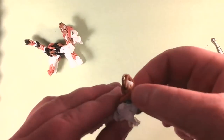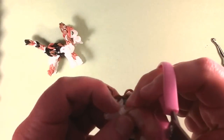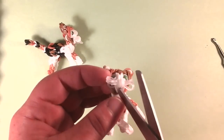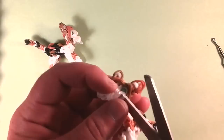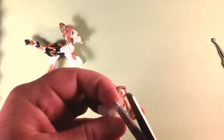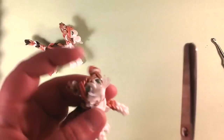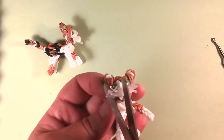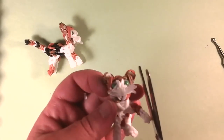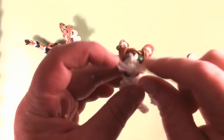So now I'm going to snip the whiskers. See, the point of having the whiskers was so we didn't lose it, because you could have lost it inside here and then you would have to dig for it, like we dug for the eyes. So we're just going to snip the ends. Now if you want your whiskers this long, you can do that, or you can trim them up. If you want less whiskers, you can take them out too.